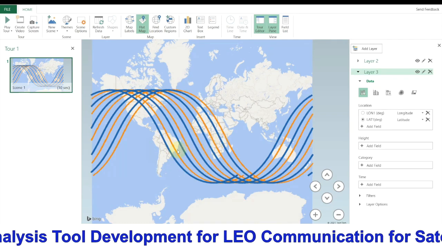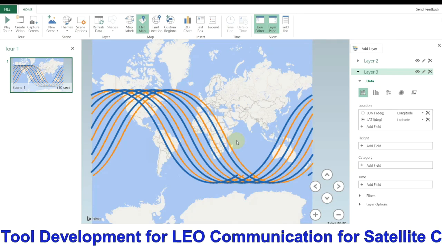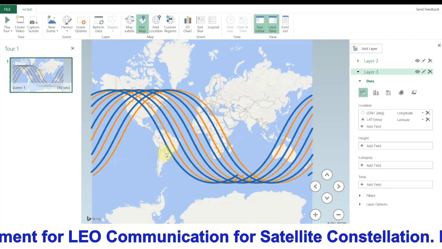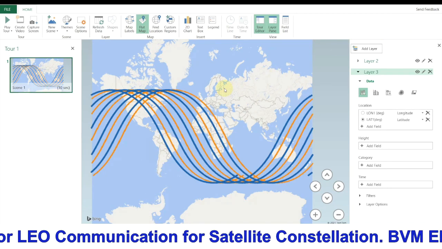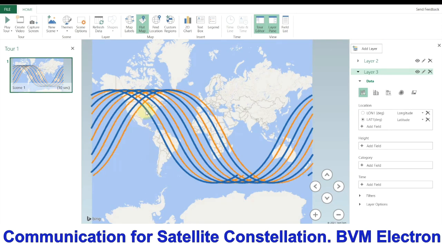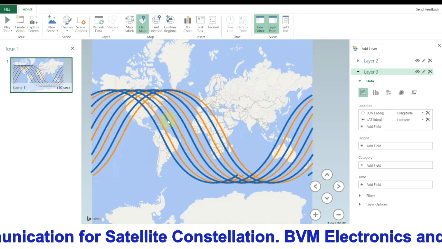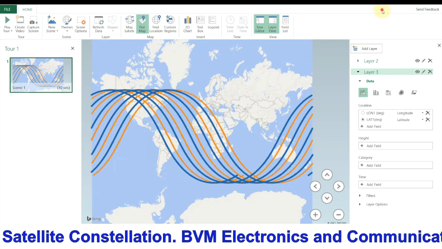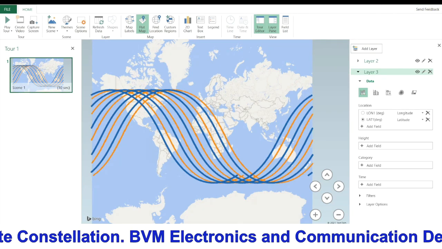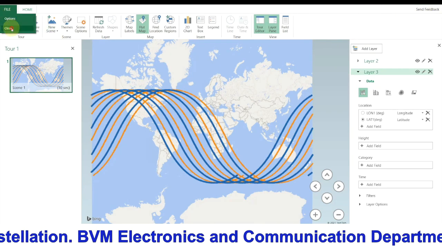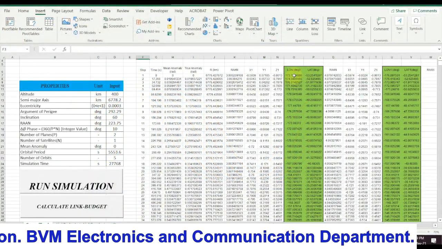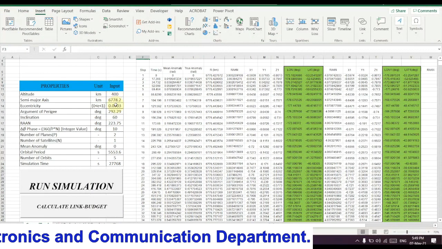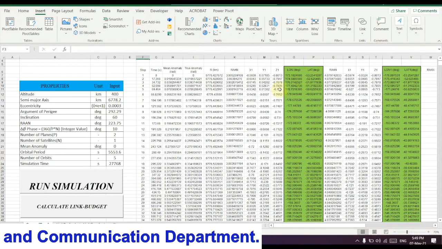As we refresh the data, we can see that there are 5 orbits, as we have put into the user defined form, and the color of the orbit signifies that there are 2 different satellites in the 2 planes. These 2 satellites are rotating and are able to cover part of the Americas.